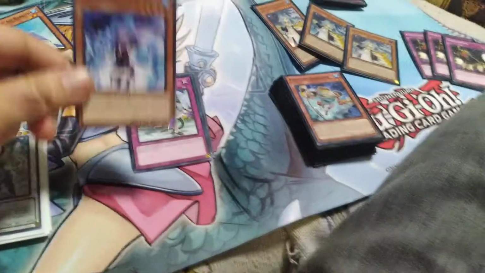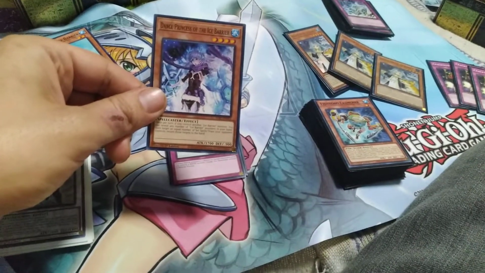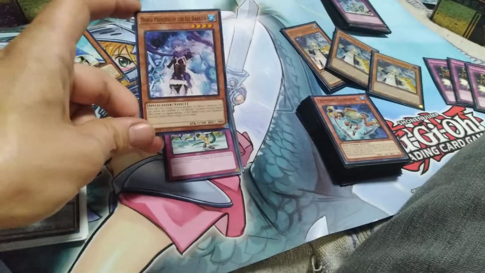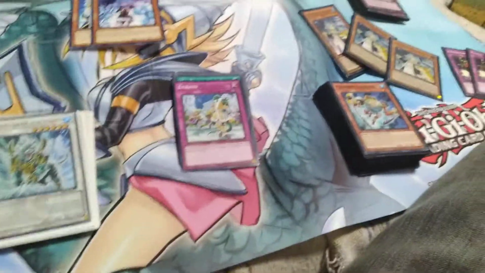Also took out Dance Ice Princess because she is a giant Trunade, which you don't really need because you run three. I run three Heavy Storm Dusters, so that's 9 cards to destroy already. You don't need more spell and trap card destruction.